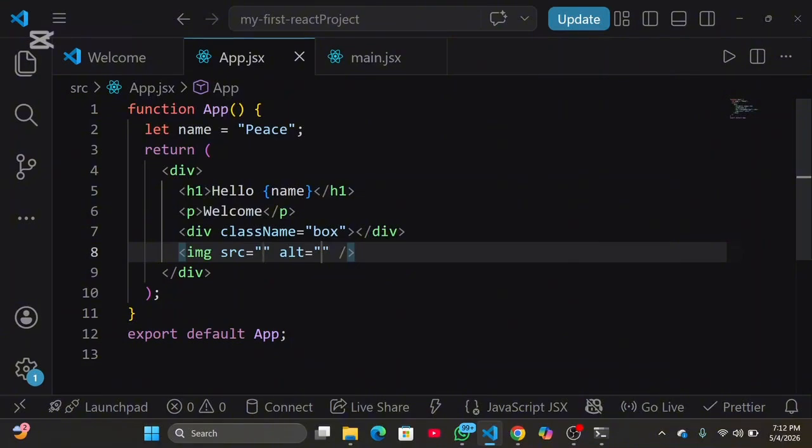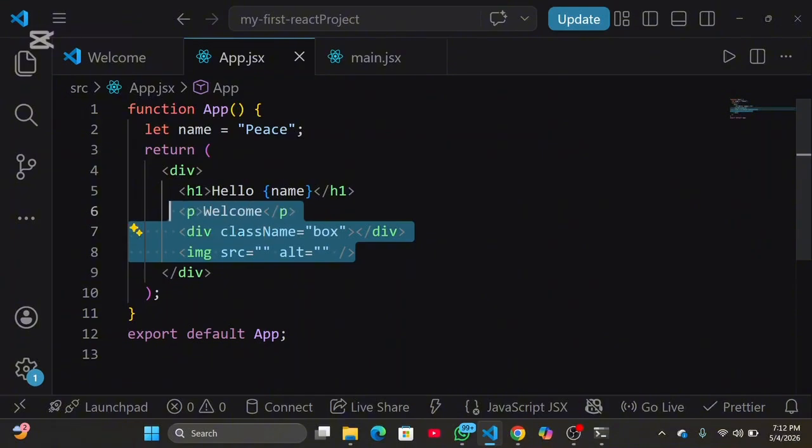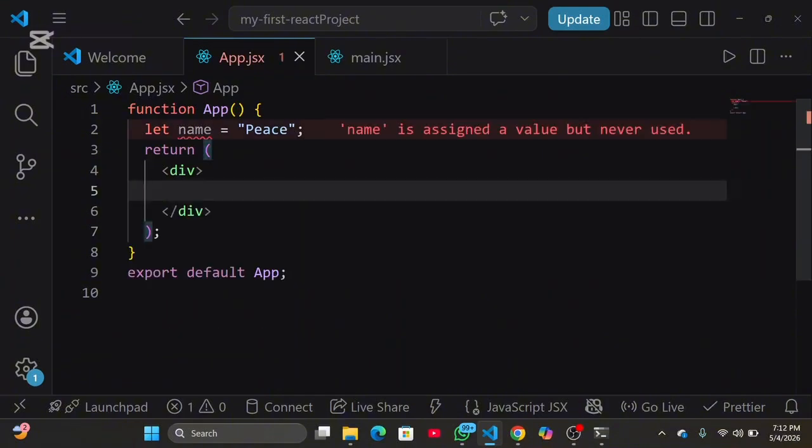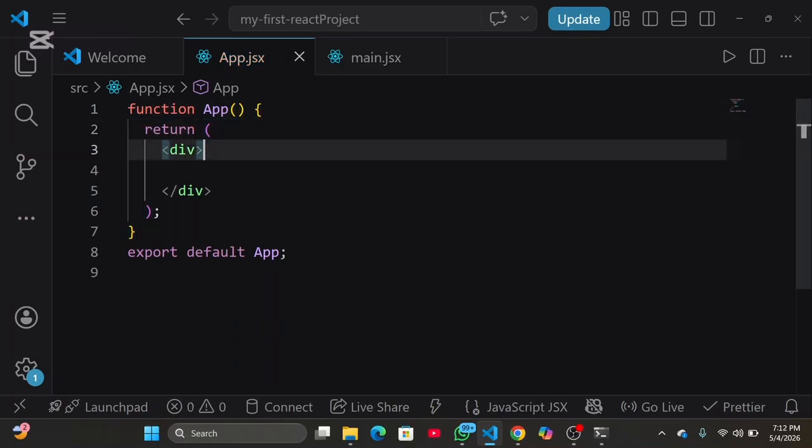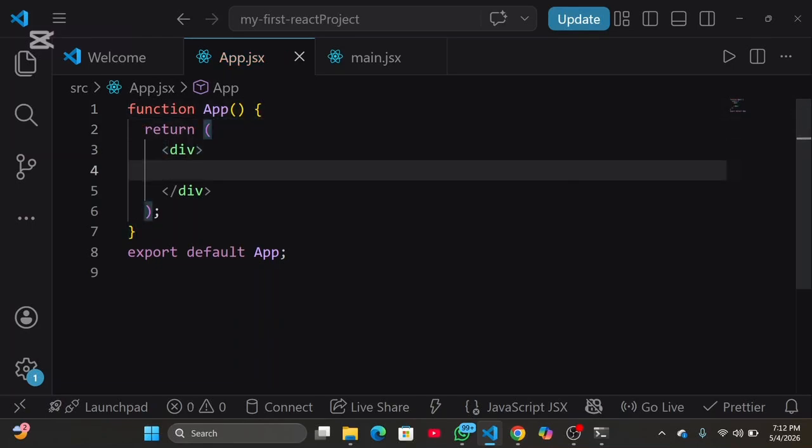So we're going to go on to our example 2, just a simple UI here. Let's copy all of this and cut it. We cut this, and we are just going to write a simple code here. We could just have an h1 here.